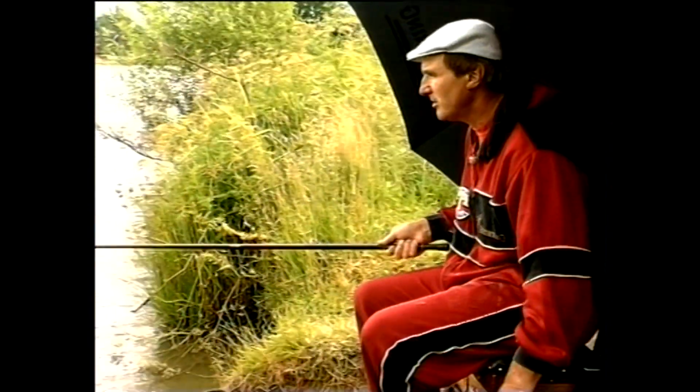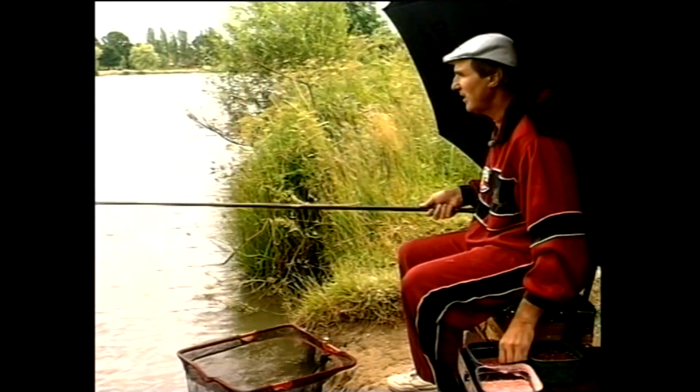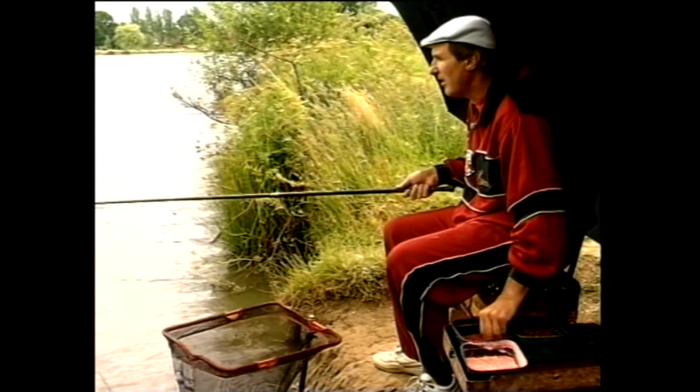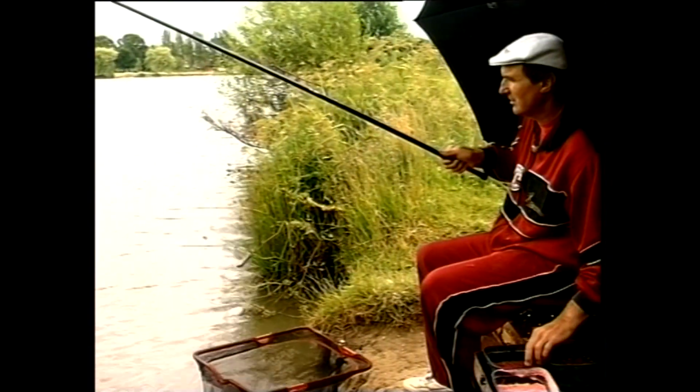That's what it's all about. It's all about rhythm and speed, and if you keep this rhythm up, then your feeding is much, much better. You're feeding at the right sort of rate, the right sort of pace for bites. And we're in again straight away. There's lots of fish there now.